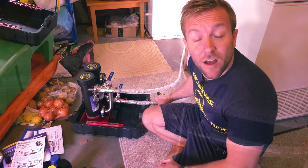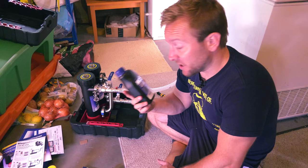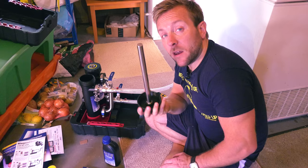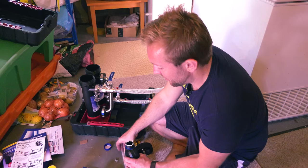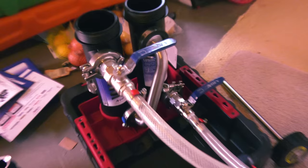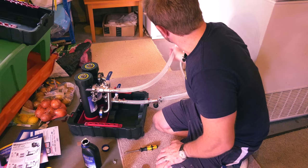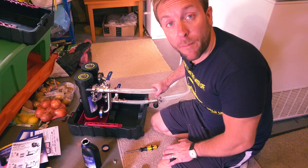Now we are ready to add our MC5 cleaner to the system. I've got two bottles of this to put in. It's seriously easy to dose the system now. We're just gonna pop open one of our magnets - look how clean this magnet is. Hopefully when we finish later on they will be very dirty with all the stuff we've got out. So we just tip the MC5 in there. We've got two thirds pretty much full of MC5, so we're ready to go to the next stage. Our return is coming in here, being filtered through that magnet, goes down into the bottom, gets filtered through the second magnet, and then goes back off into our boiler and around the whole heating system.